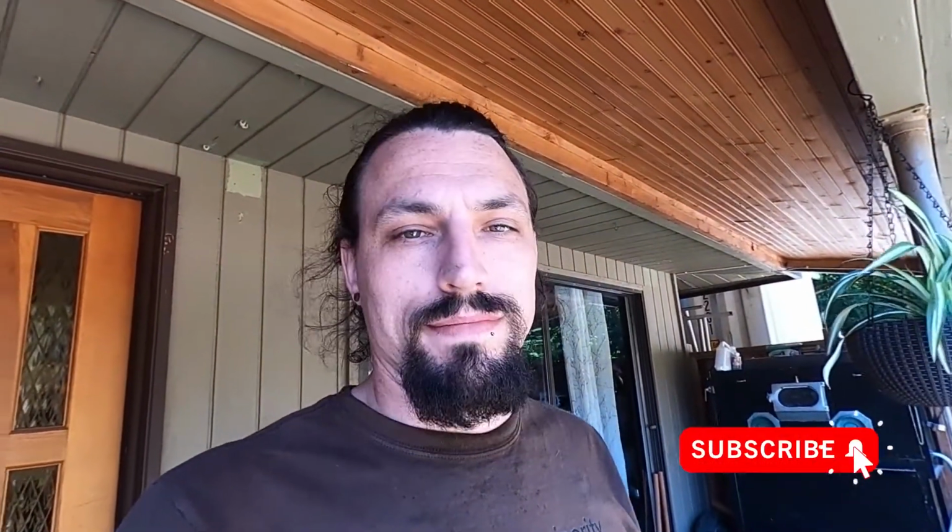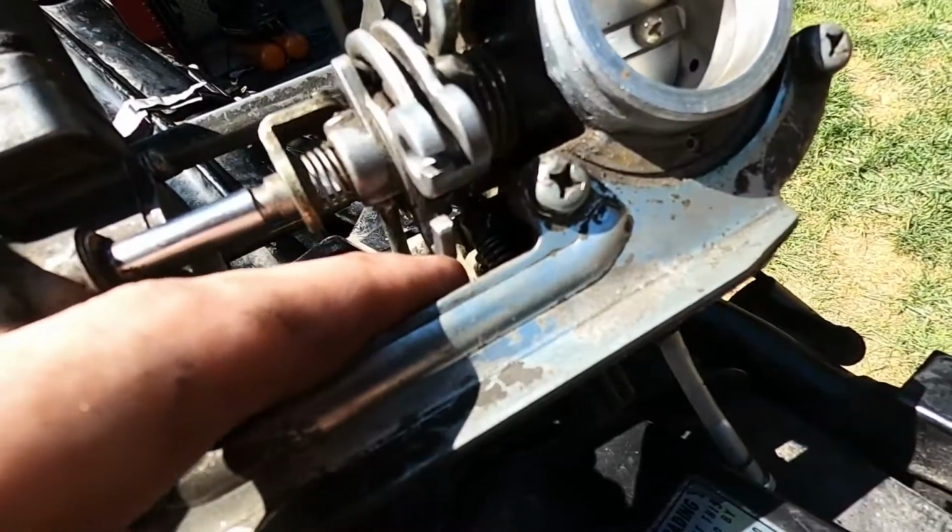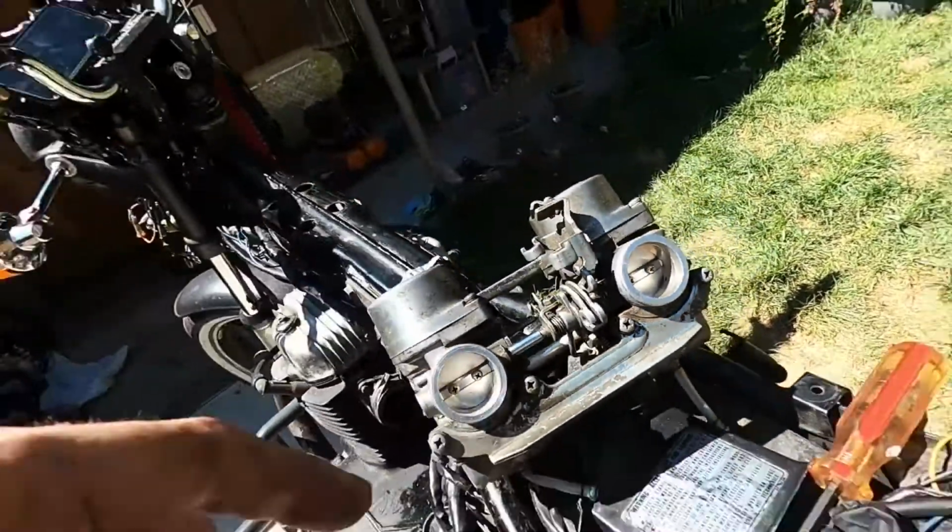So next idea was to use the backup carb and hope that it was in decent enough condition to get Mauls up and running for the skills test, which it wasn't. Just to add insult to injury, the throttle body, or the part of the carb that hooks up to the throttle cable, the pull cable, which is the important one, this bike doesn't even have its push cable installed, is broken on the second carb. Here, there's only one foot on there. The other one is snapped right there, and there should be 2 feet on it. That's what holds the little end of the throttle cable. So I can't use that carb, even if I wanted to.